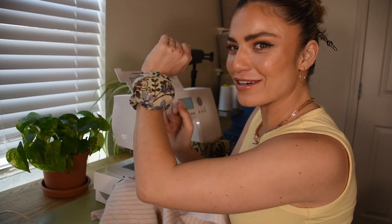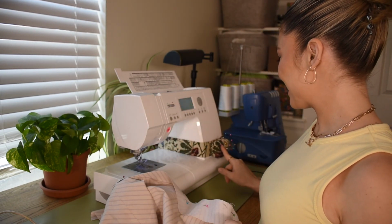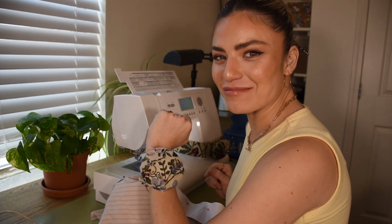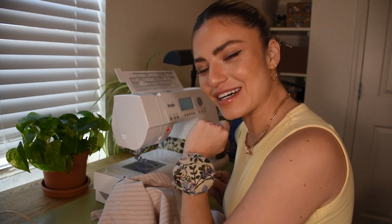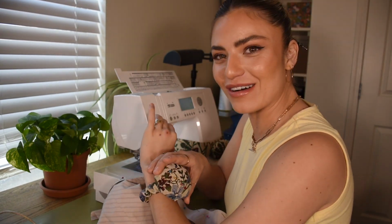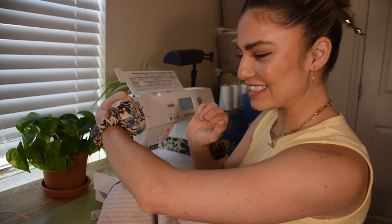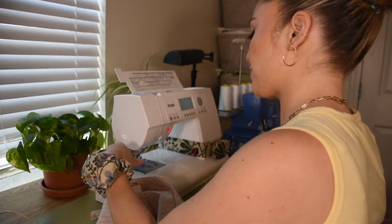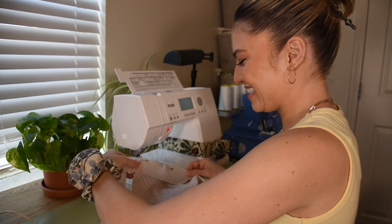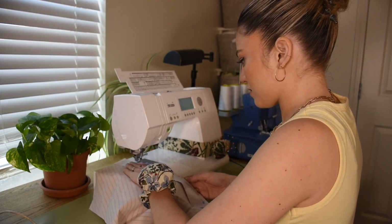Side note, this is my first project where I have my new sewing cushions that I made in my last video, and it's amazing. I absolutely love these. Not a very popular video. I think it's pretty old news for most of the sewing world, but they're making a huge difference for my experience, and it just makes me so happy having this little cute thing on my wrist. So anyway, just an update that I'm very happy that I made them and that they are extremely helpful and functional.